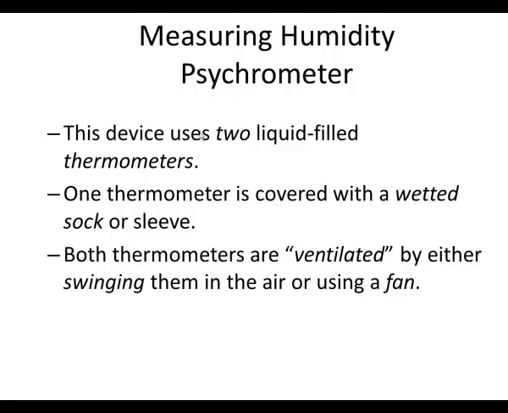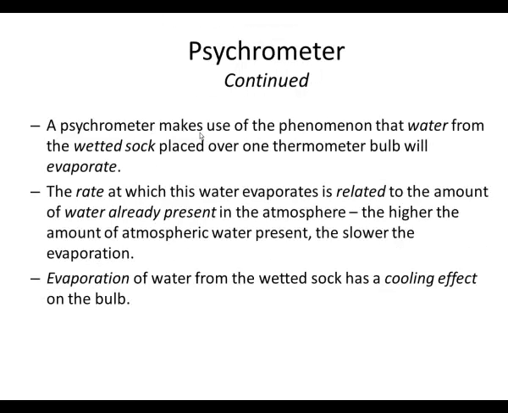So, Sling Psychrometers. They are very handy. They are very high-tech. Not, right? All you need for a Sling Psychrometer is two thermometers. Okay, and you see two thermometers there. Before I talk about the Sling Psychrometer, the thing they make use of is the fact that if there's a lot of water vapor already in the air, then evaporation doesn't want to occur. A pile of liquid water minding its own business will not evaporate if there's already a lot of water in the air.